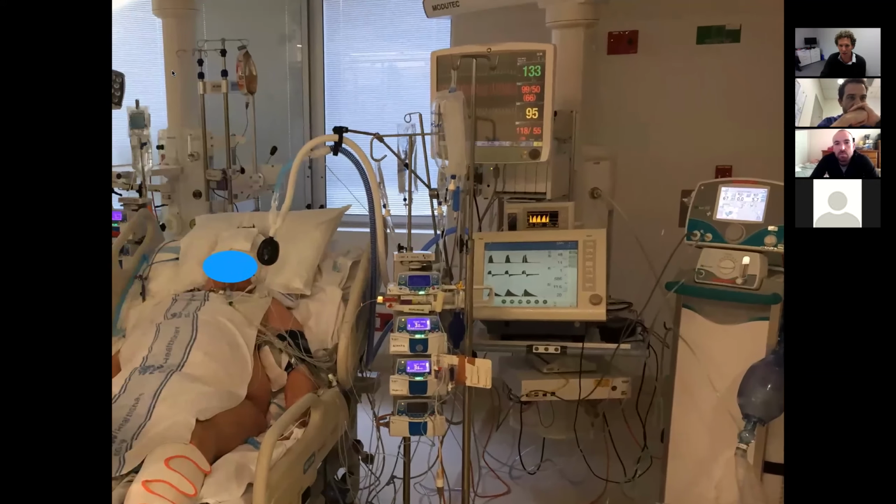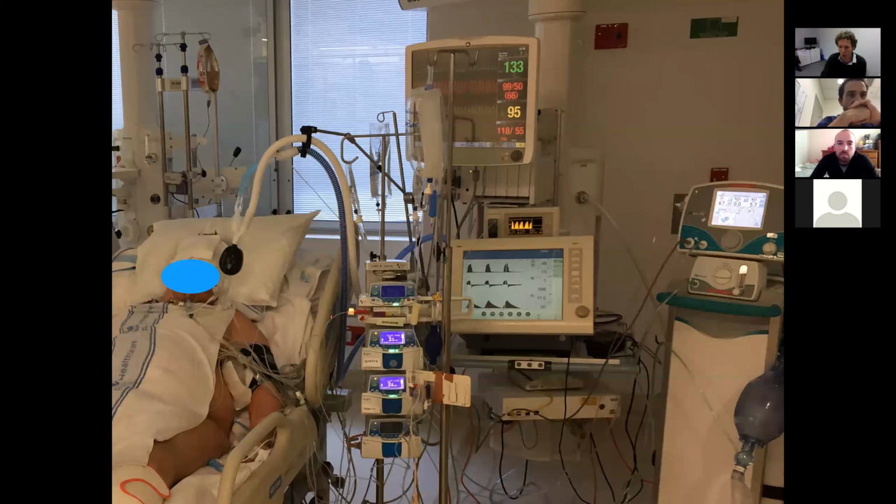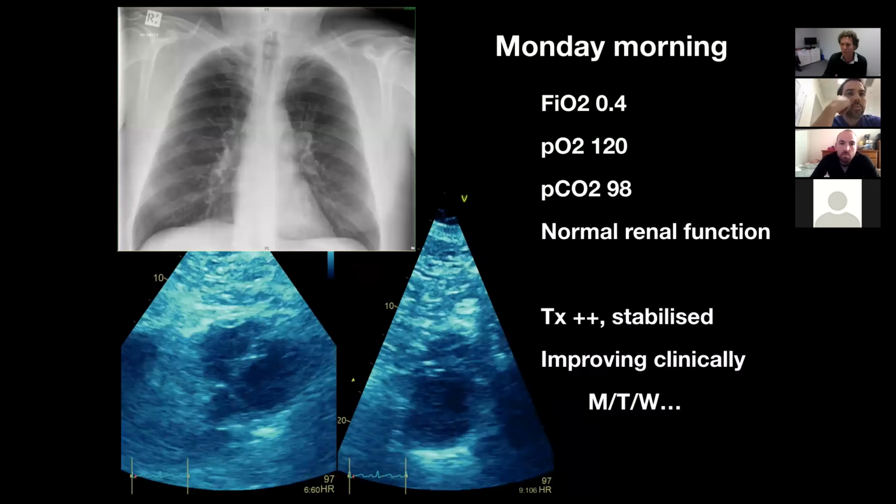And you can see this guy's on a not insignificant amount of support. He's got nitric oxide going. He's not on a huge amount of cardiovascular support, but he is on isoflurane to try and help his bronchial resistance. And he's pretty tachycardic from all the salbutamol and stuff we're giving him. And you'll see that he's got some form of potential gas trapping in there with his expiratory limb not reaching the baseline, and a big difference between his peak pressures and his alveolar pressures. So this is him on Monday morning.